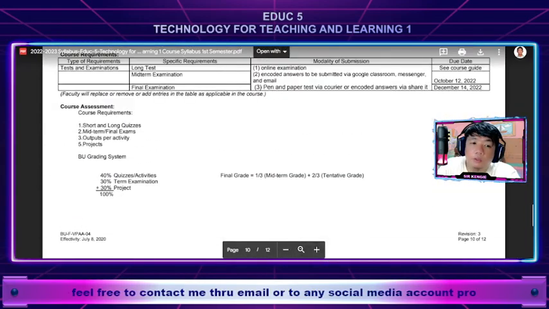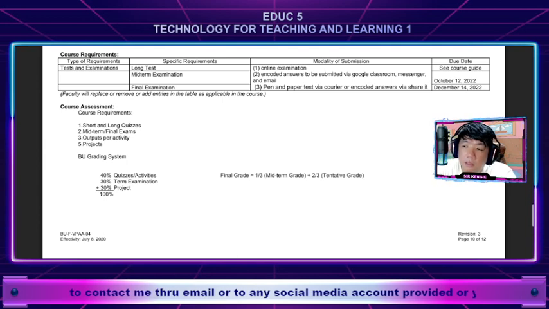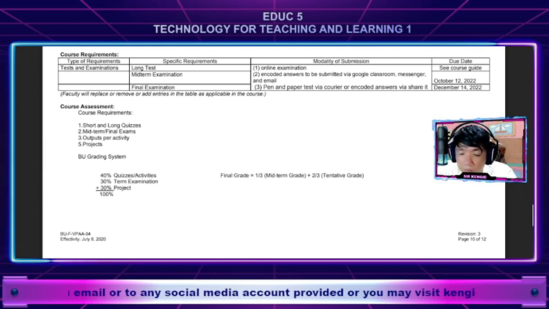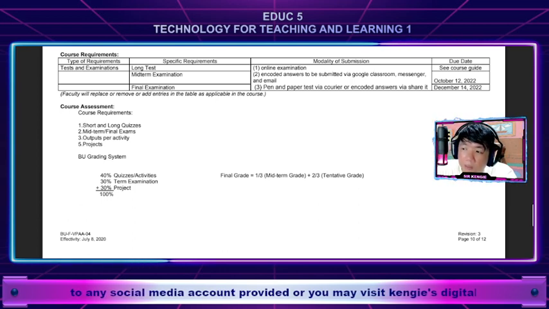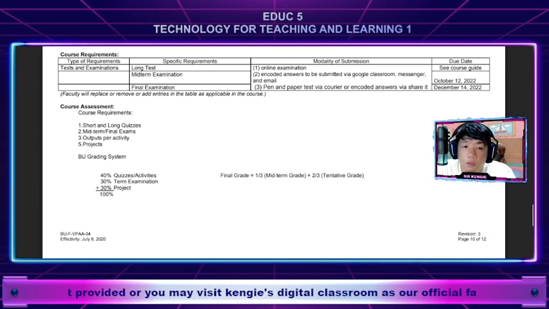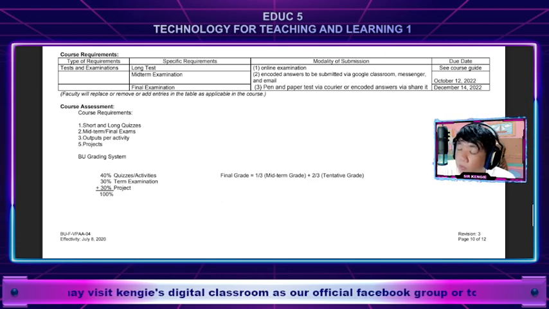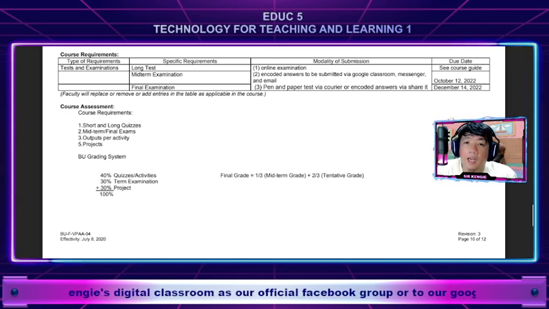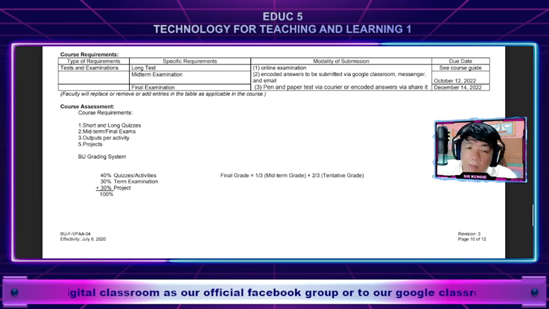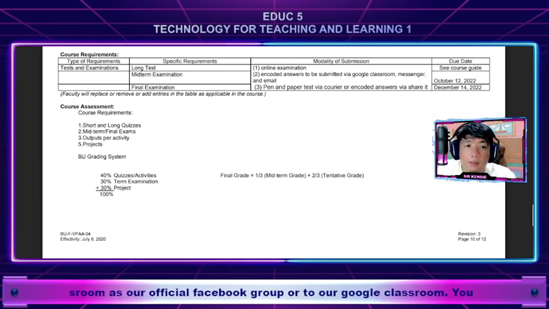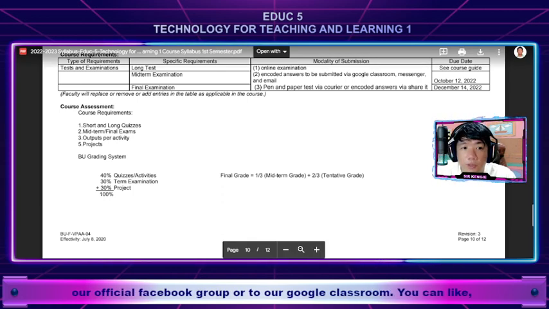And I forgot to mention also, part din ng binibigyan ko ng credit is yung attendance. Okay. Ang subject natin, EDUC 9 is your first course in the morning. Diba? So, I'm very particular sa attendance as well as the participation. So, to inform you in advance, I'm not a traditional type of teacher.